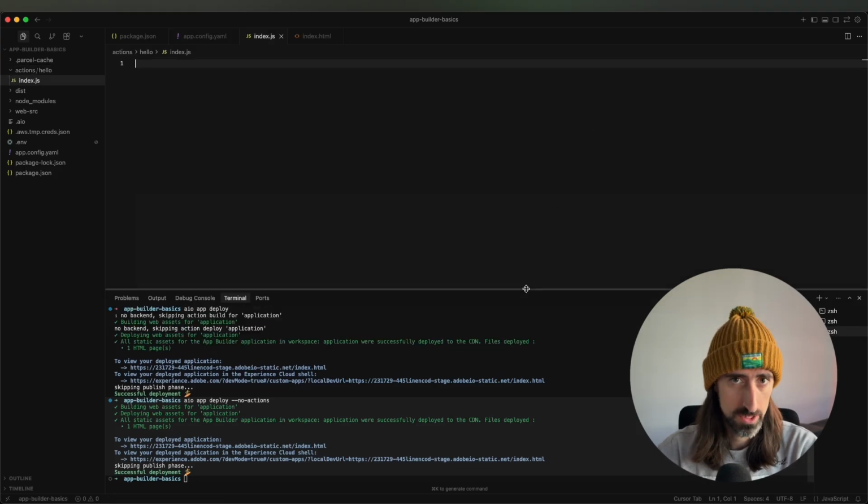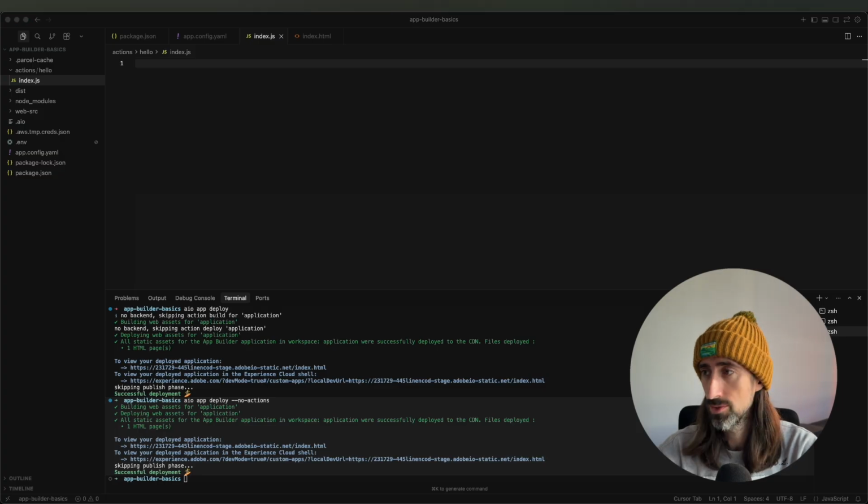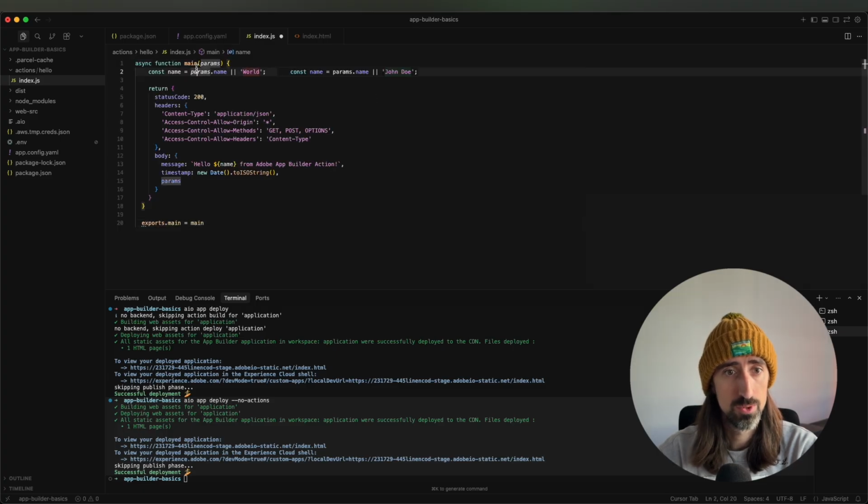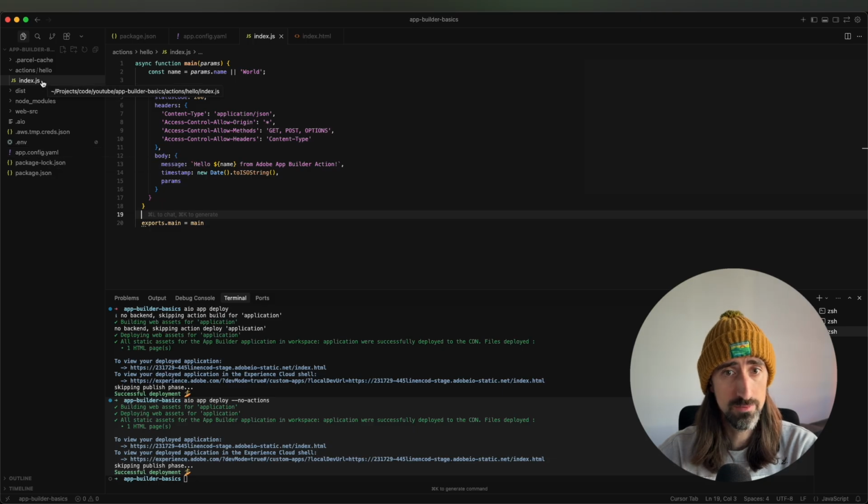If you're still coming from the Adobe Commerce world, that's more or less your controller, which holds all the logic. Again, as we build the basics today, the minimum viable product, you just need to have the main function there, with the parameters which the system receives, and then you return the data you want. So you have a return, you define the status code, headers, and a body, and that's a simple response from an Adobe Builder action. And that's it. Those two files are enough.